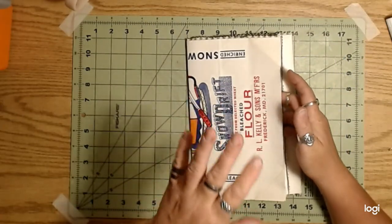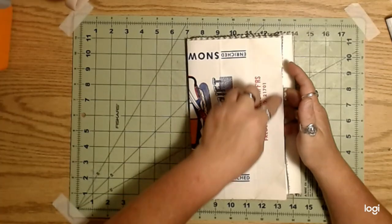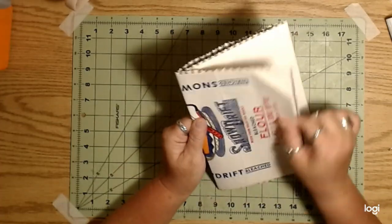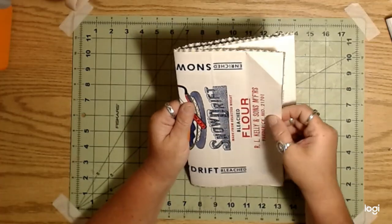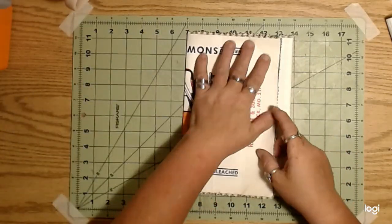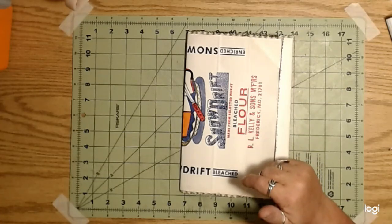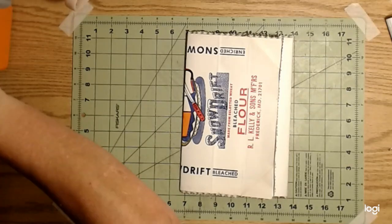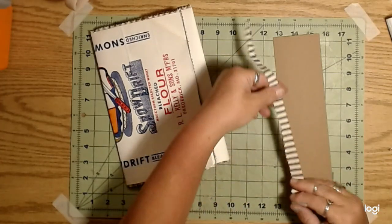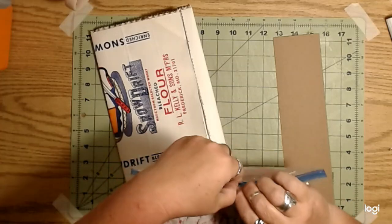Anyway, I wanted to add something on this part of the cover to make it a little bit more sturdy, because that's going to get a lot of wear. It's got to be really sturdy on this side, because this is where people are going to be opening it all the time. So what I decided to do was very simple. Take a little strip of paper, just a little strip of craft paper, and use some little strips of fabric or something. I have a bag here that's got all these little scraps.